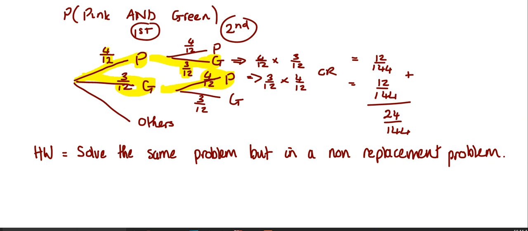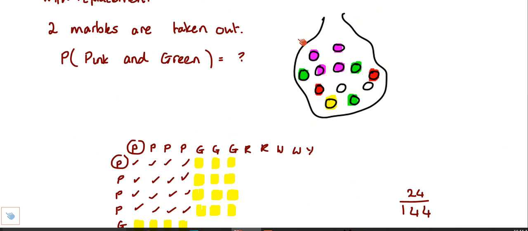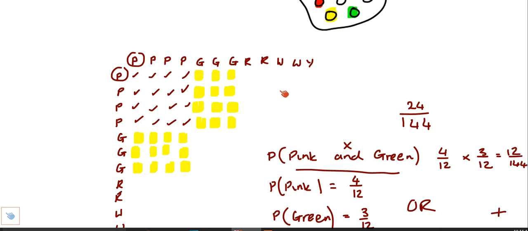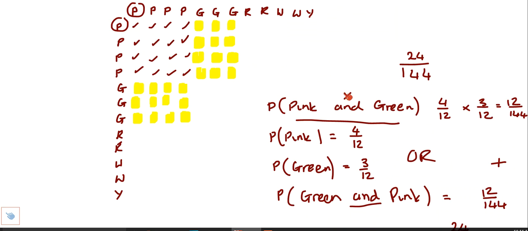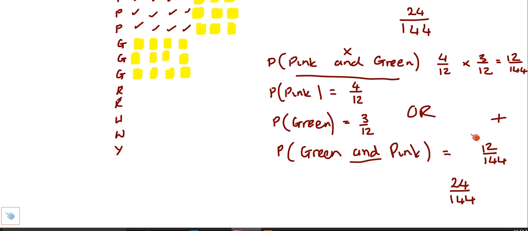So, Julianne, I'm just going to remind you what we have is a situation where, what were we looking at? A bag, we're pulling 2 marbles out, and I wanted to know the probability of getting a pink marble and a green marble. So I asked you to start with, what was the case if that marble gets put back in? So a replacement problem. We've got pink and green, so we're multiplying. This is a, what diagram did we say? Sample space diagram. So we did it and we got an answer of 24 out of 144.